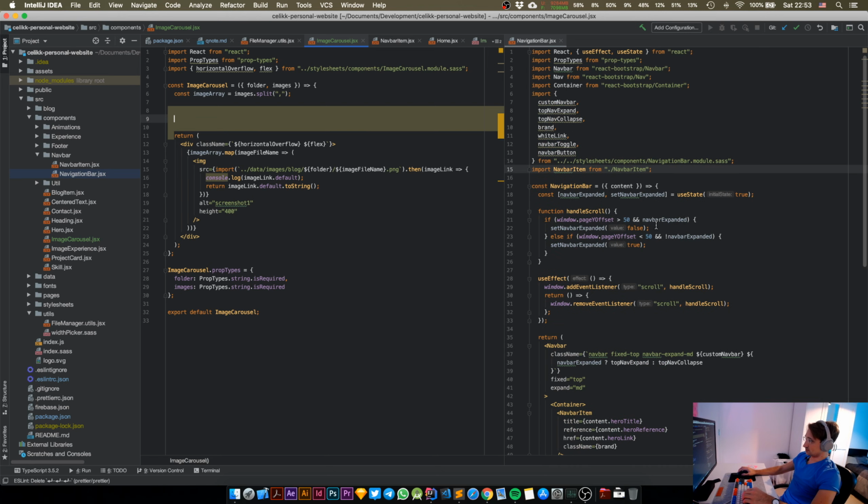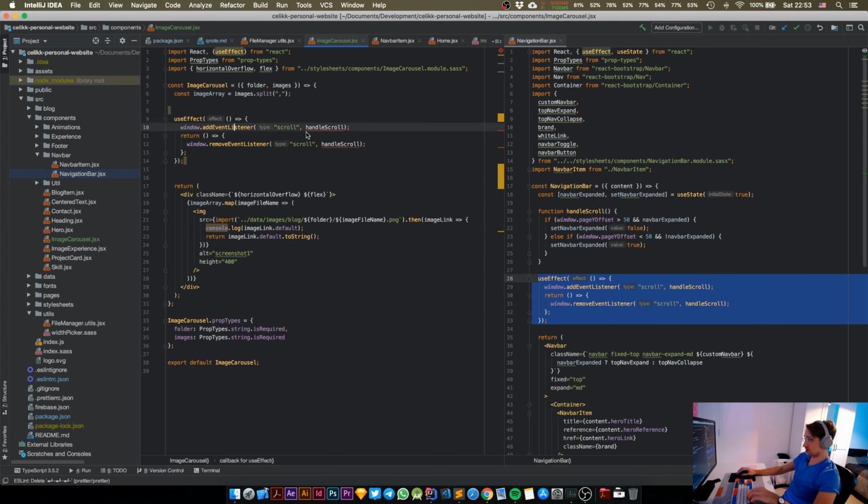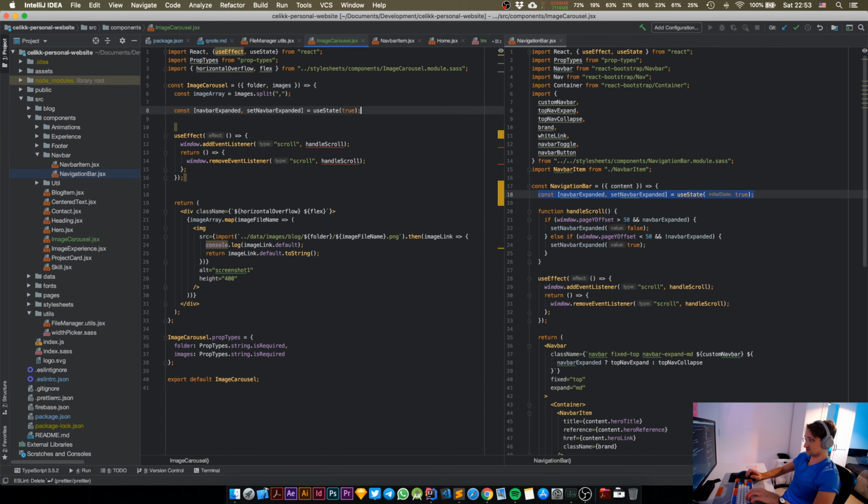Cool. So I need to have something like this in here, but instead of just adding an event listener, I want to set some sort of state in this. So let me copy this one as well, because this is how you set a state apparently. Well, I don't know much about React.